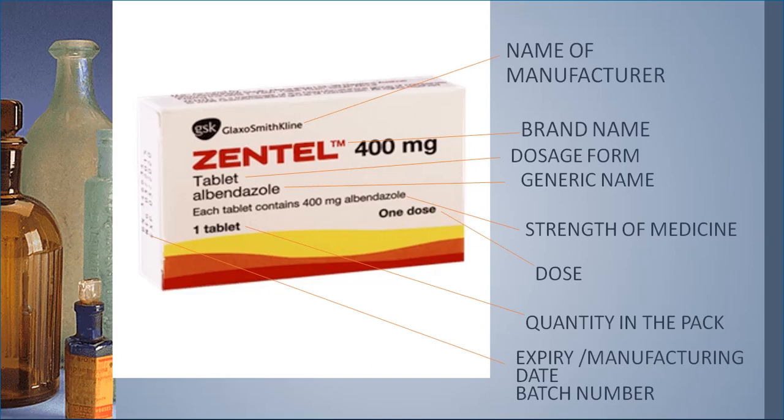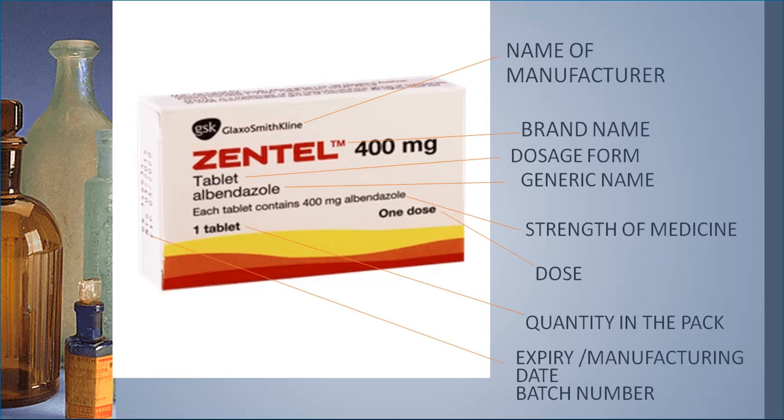The expiry date is the date after which a medicine cannot be used. So assuming the medicine is expiring on 30th July, the medicine can be used on 30th July, but after 30th July, let's say 31st July, the medicine can't be used because the date that was set by the manufacturer for the medicine to be effective has passed.